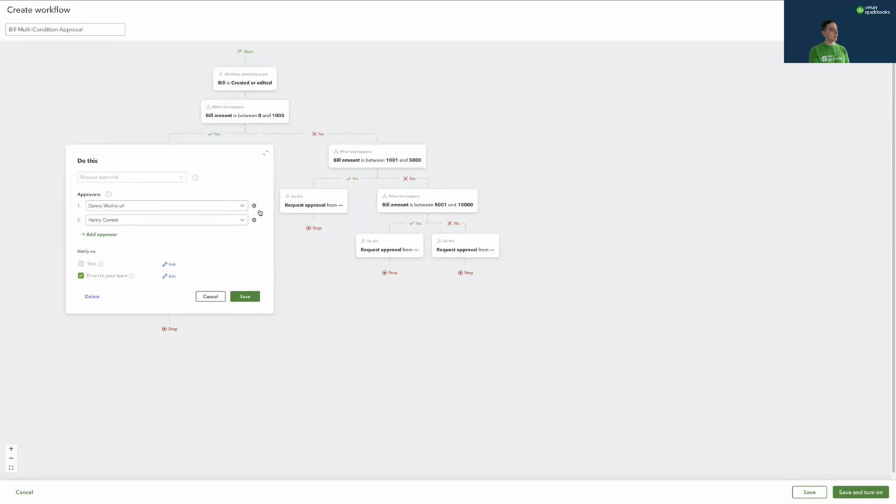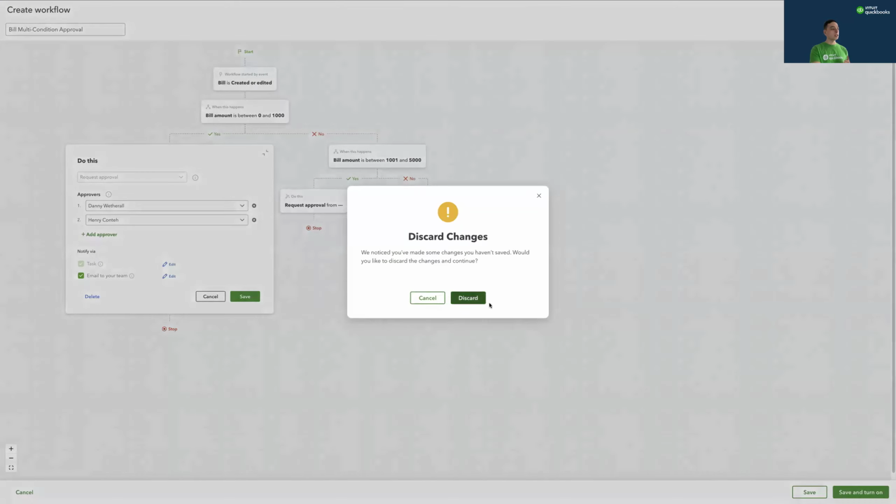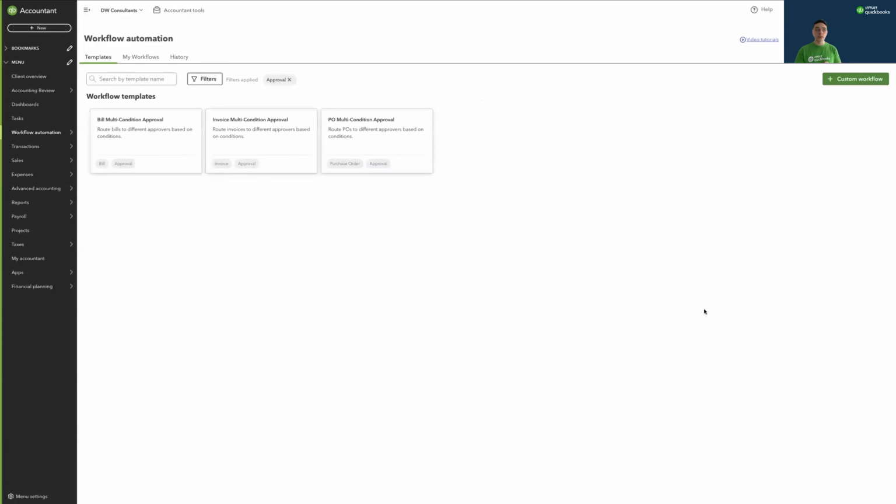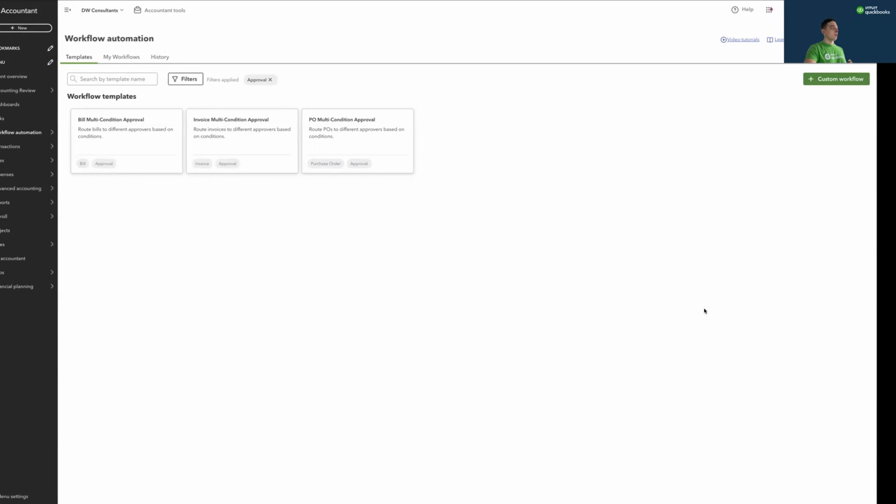And you can see that we can add 3 different trigger points with 4 different approval workflows on top of that right now for our bills, our invoices, and our POs. We are also going to be bringing in estimates a little bit later in the year. So we're also going to have the same setup for all of our estimates going out from QuickBooks as well. Okay. So that's some of the workflows that we've got available to you.